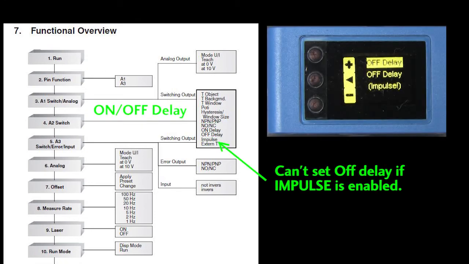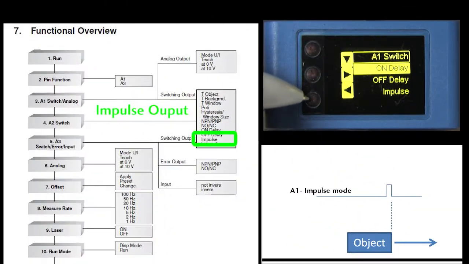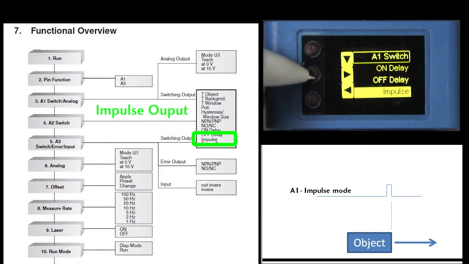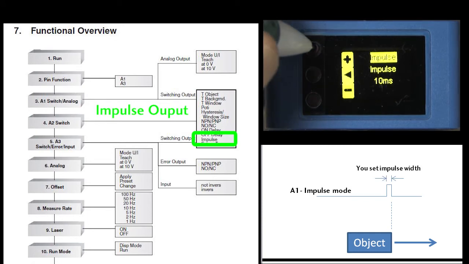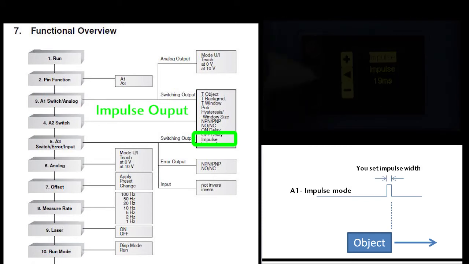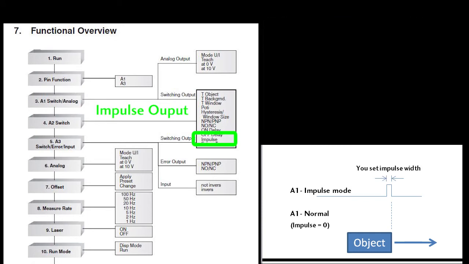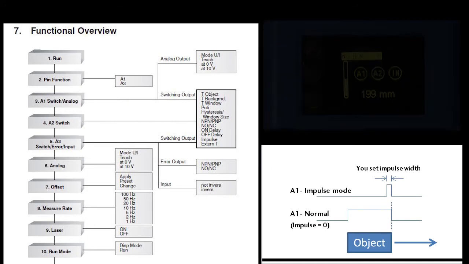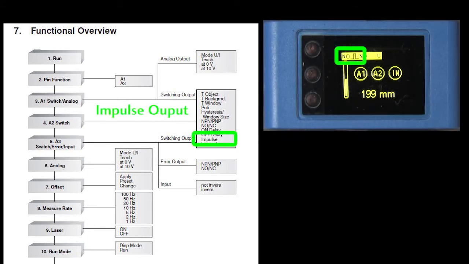If you chose an impulse type for the response, you can't set the output delay and instead you'll just get an impulse like this to remind you it's not available. Speaking of impulse, the impulse menu lets you change the switching outputs to be a pulse where you specify the width. A zero width means no impulse – the signal stays active as long as the object is present. This little pulse on the main display is a reminder that this output is set to impulse mode.